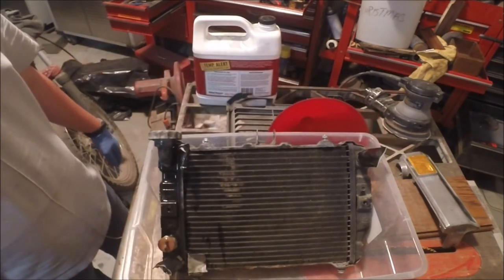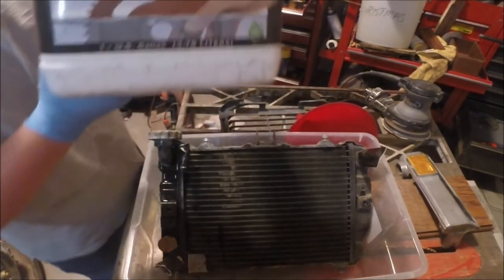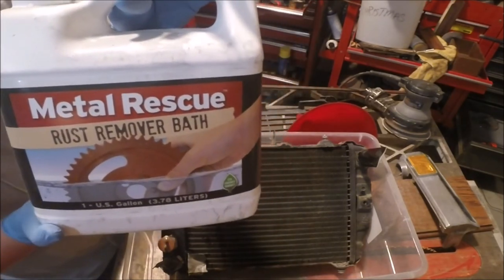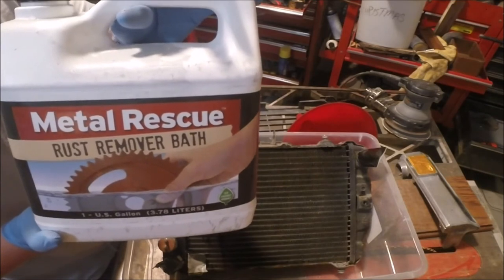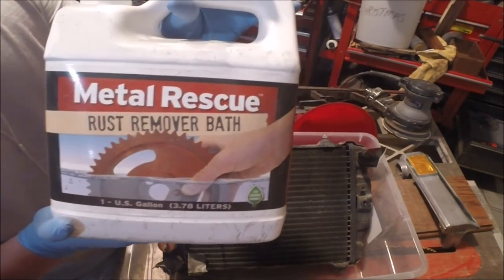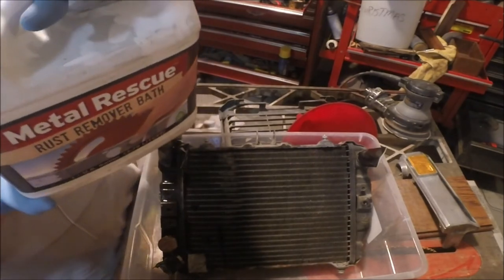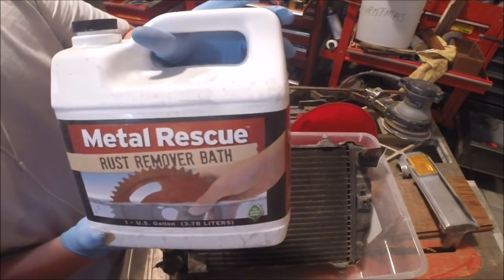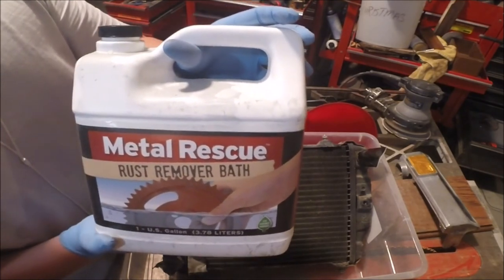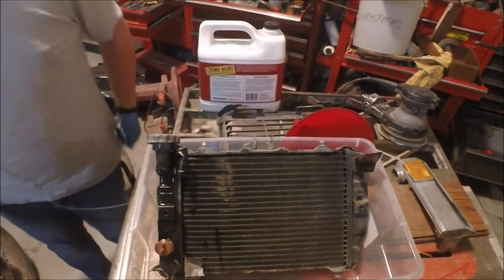I hope you guys enjoyed and hope this could help you. I do stand by this — I really do. I used it on chrome, I used it on the inside of my tank, which I believe is aluminum. Metal Rescue is the way to go if you have any rust. I was skeptical about it. It's expensive — like 20 bucks maybe, something like that for one of these. But you can keep reusing it until it gets too murky. This saves half the things that pull off of bikes, four wheelers, or anything like that.